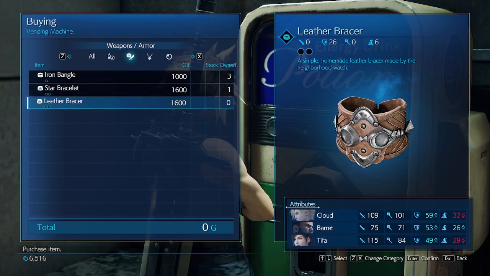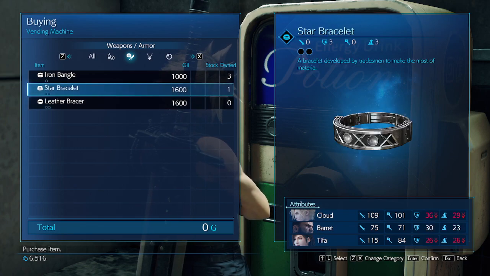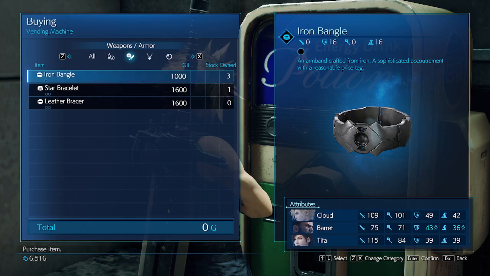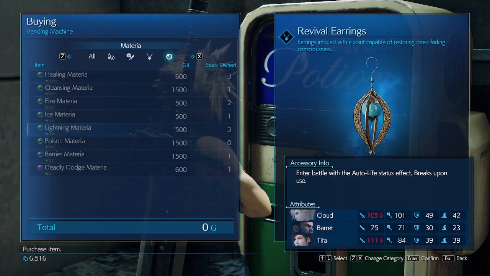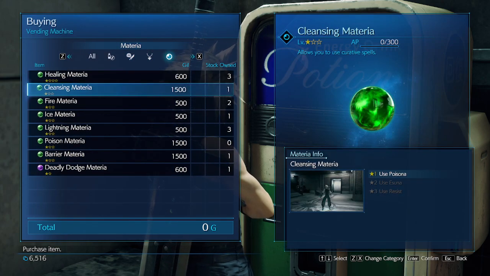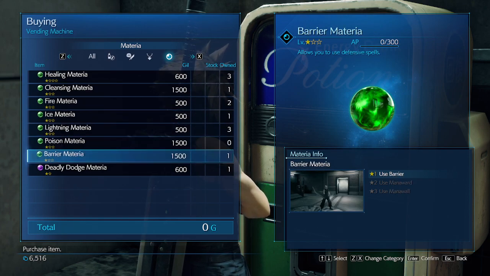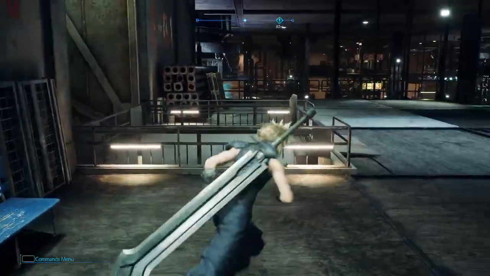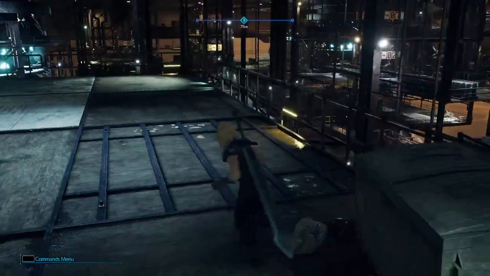Ooh, a new bracelet. What's this do? Much more defense, a little bit less magic defense. I'm not sure if I ever really care about something like that. Cleansing, fire, ice, lightning, poison barrier. I'll look into the materia more at some point.